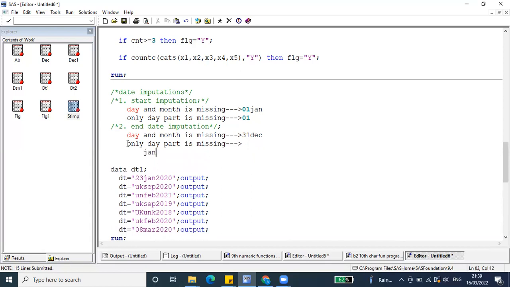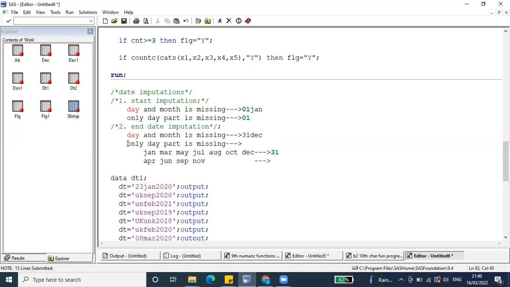Suppose January, March, May, July, August, October, December will end on the 31st of every month. Next April, June, September, November will end on the 30th.